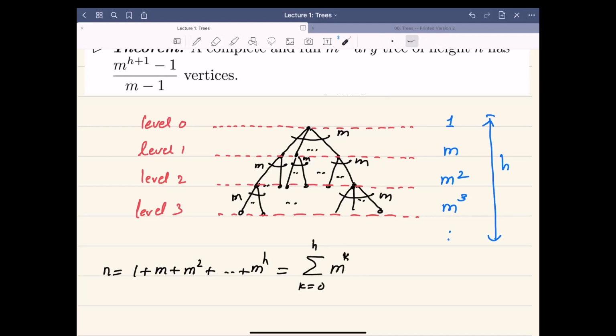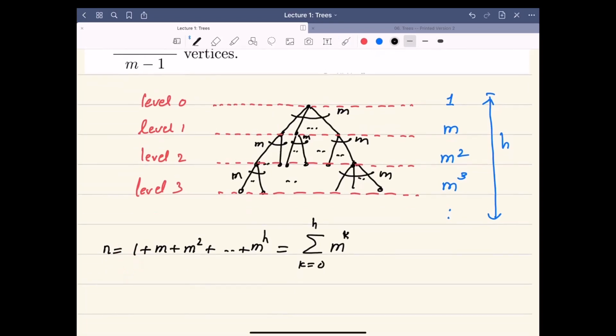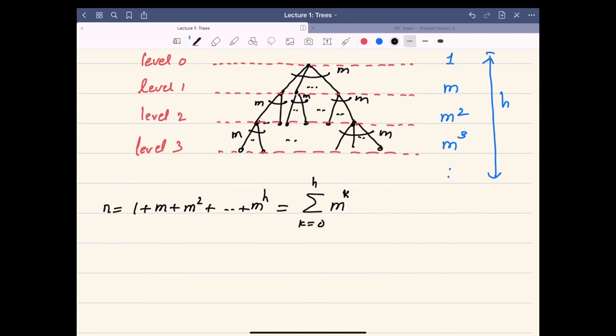Because we assume that m is raised to power 0, this is a geometric sequence, but it starts with 0. So we can simply plug the equation we have here into the geometric sequence. Let me write the geometric sequence for you to see it in front of you. We have the summation k equals 0, going up to, let's say, n minus 1, of r raised to power k, and this is equal to r to the n minus 1 over r minus 1.